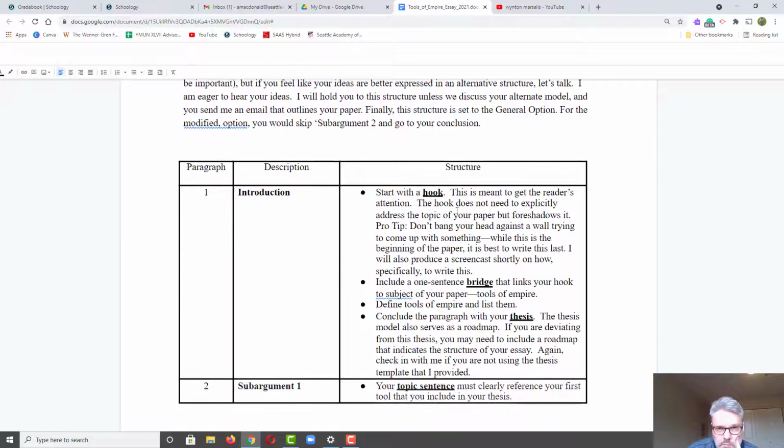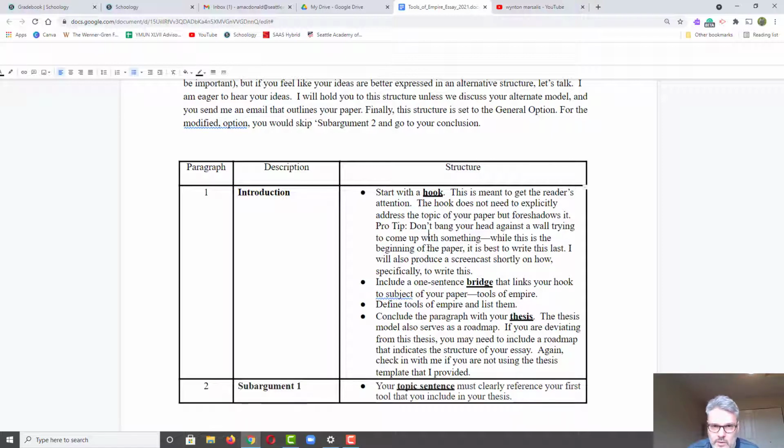Okay, I'm going to talk about a hook more. One of the real learning targets for this assignment is integrating and citing source material. Another learning target is hook writing. And this is a great opportunity to sort of flex some of your more creative muscles. I am going to be putting together a screencast on hook writing, specifically aligned with the Empire paper. And I'm going to ask you to try to write a hook in view of the notes that I write on this, or I show you on this.